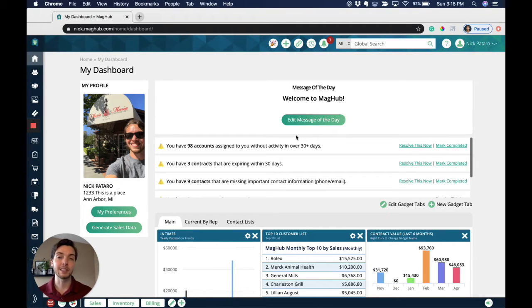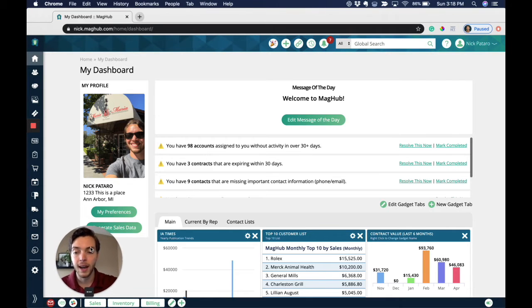But what we did in this release is we put in a function that allows the system to automatically know when the inventory has been sold or oversold. And so it's going to send a notification to the rep or any rep that has a pending order in the system that has an item that's been sold. I'm going to show you how to turn that on, but basically it's going to kick an email out as soon as an item is no longer available based off of the inventory settings that you've got in there. All right, it's super basic, but something that I think is really going to help your workflow.